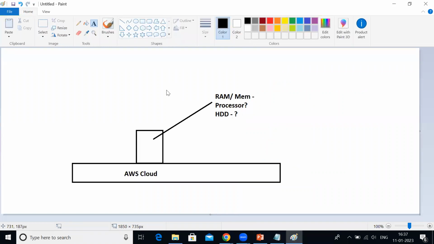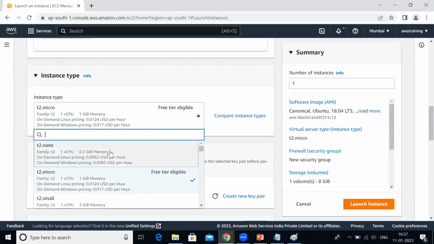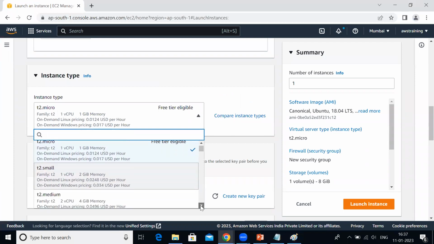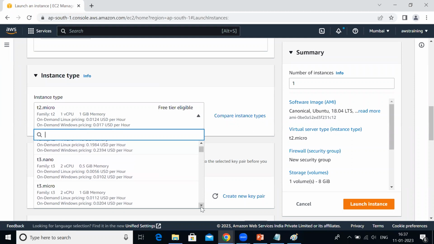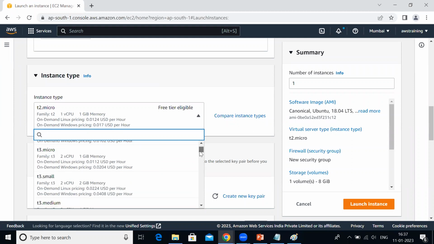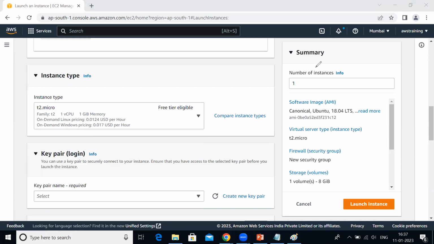What does that mean? Look at this. Instance type. There are a lot of instance types available. T2 nano, T2 micro, T2 small, T2 medium. Can you see T2 large, T2 extra large, T3 large, T3 nano, T3 micro. So a lot of instance types available. Huge different types of instance type. But very important observation. The only instance type which is eligible for free tier, have you observed?